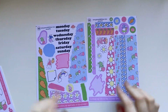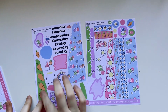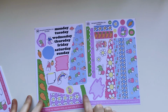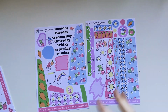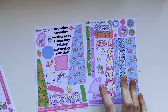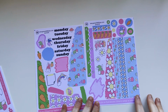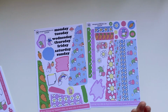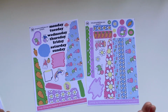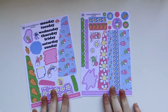So the first thing you get is a 2-page journal sheet sticker kit, and you've got all the torn edge papers, you've got brush strokes, you've got some deco of the gonks and carrots and flowers, rainbow, you've got some journaling spots, you've got some deco wavy strips, washi tapes, you've got some plain washi, some circles, you've got 7 days of the week. These fit absolutely any planner and any buju, any journal, which is fantastic really. You can use them in anything.